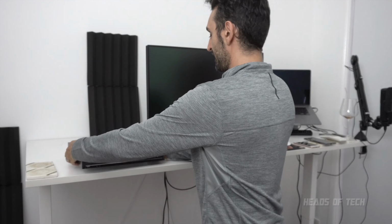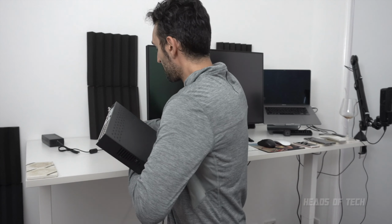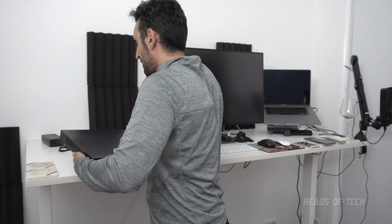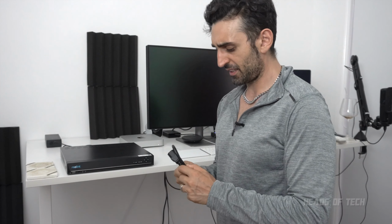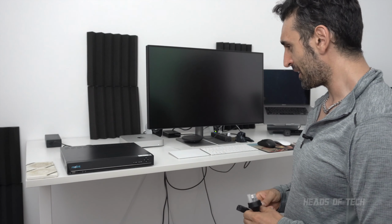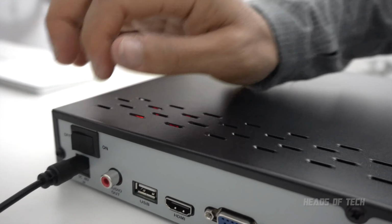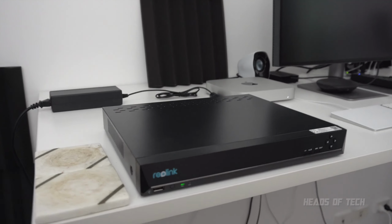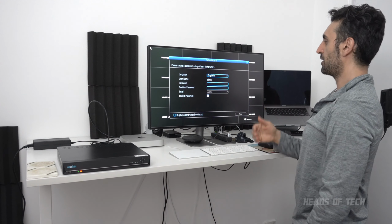All right, so to get started, I'm just gonna set this bad boy up here, because this is where I have my monitor, just to get it set up. And this is where the DC volt goes in. It's a standard kettle plug. The one they give you is pretty short, tiny. So I'm gonna have to figure out how I'm gonna get it connected to my power supply. There's the power on. There you go, just starting up. There you go, loads up straight away.